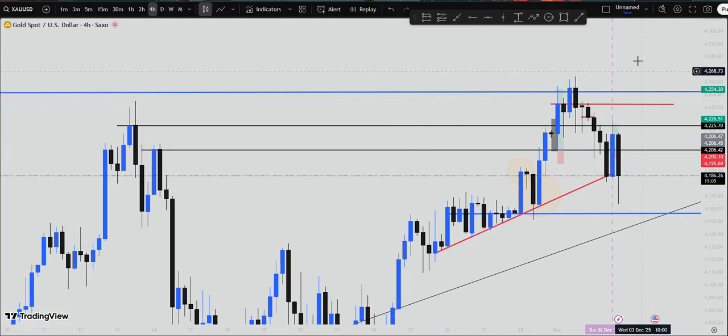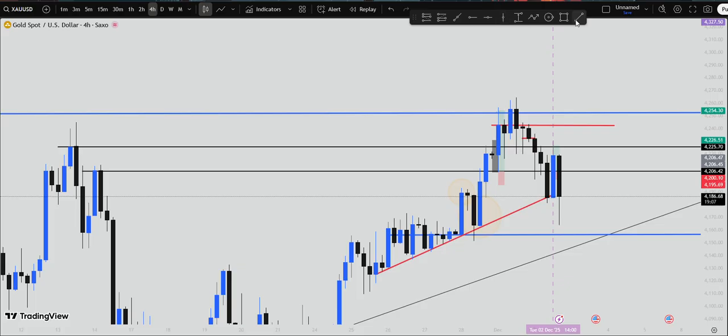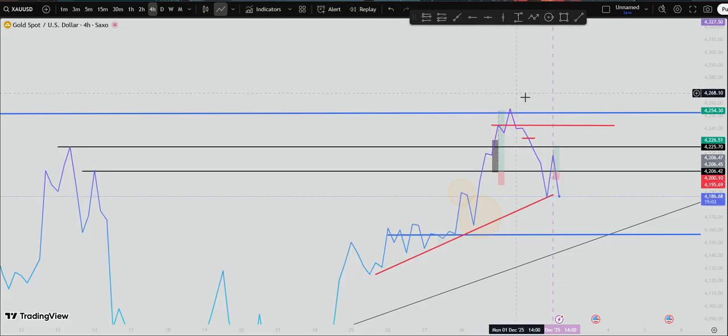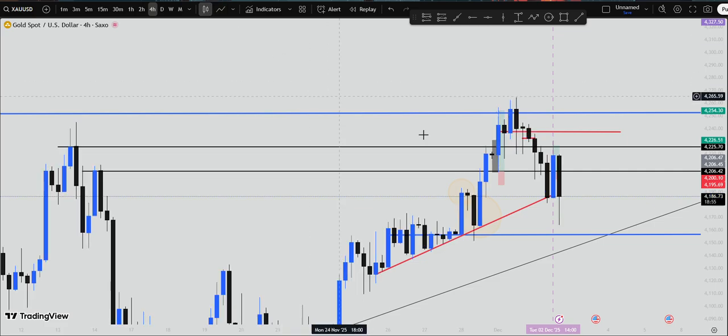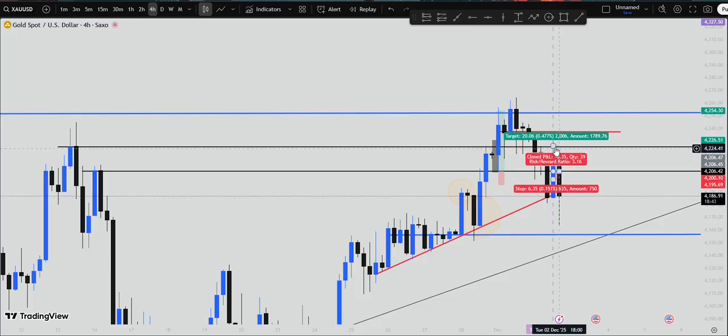You can see that there was this H4 level here. When you go on the line chart, you can see there was this H4 level here. You can all see this. The market didn't give a good price action to signify a sell, because the market was previously rejecting this zone here, but eventually the market broke to the downside, which was telling us that we are going for sales.